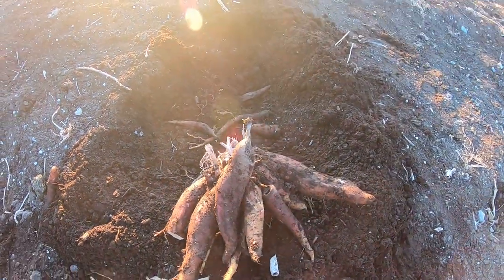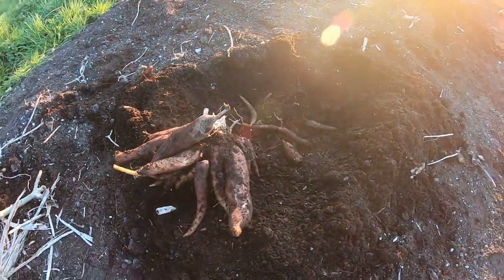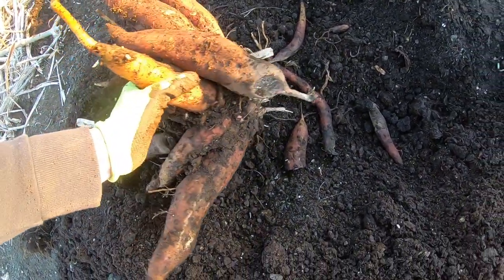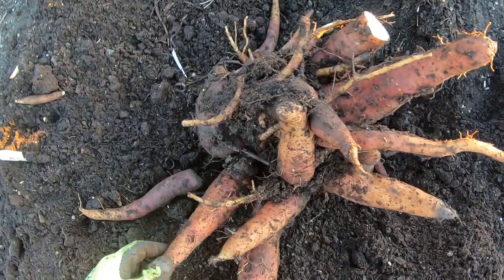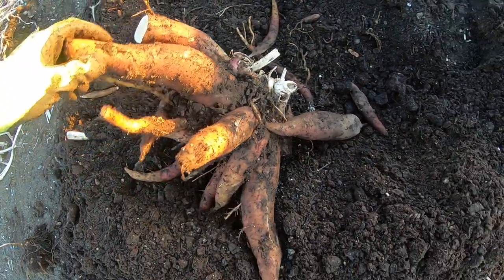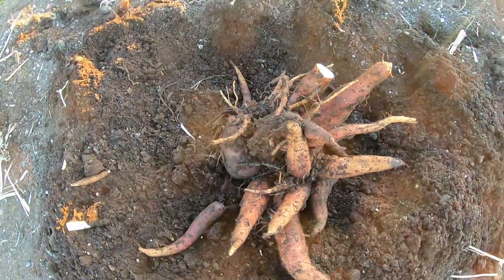That's the last plant of the evening. That's probably the biggest yacon we've ever harvested. Again, it's a red one. The red ones seem to yield very well. You can see it's probably 5 or 6 kilos of tubers there, at least.